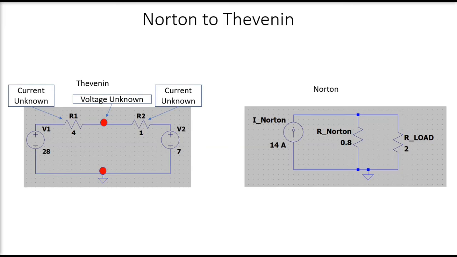If you remember, while trying to represent the complex circuit as a Thevenin equivalent circuit, we had three parameters unknown, right? The current unknown, the voltage unknown, then the current unknown through R2 as well. So I am going to answer a question that all of the students might have. That is, if I were told that I have to represent that complex circuit as a Thevenin equivalent circuit, what step would I do? Since I could represent this entire circuit as a Norton equivalent circuit, I'm going to use that Norton equivalent circuit to transform it into a Thevenin's equivalent circuit.